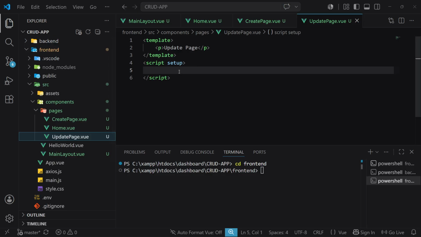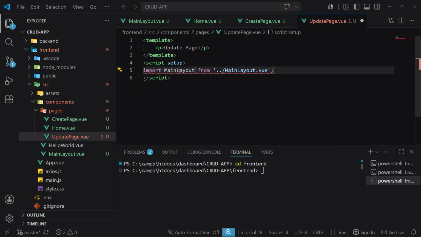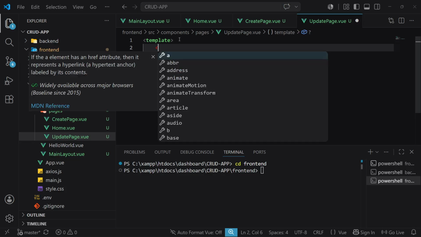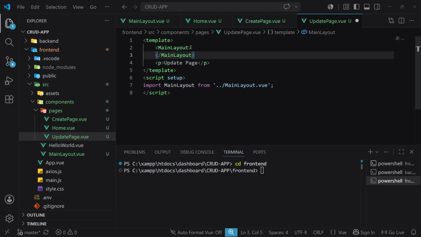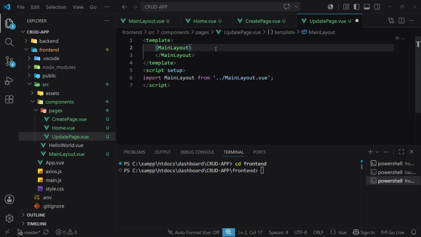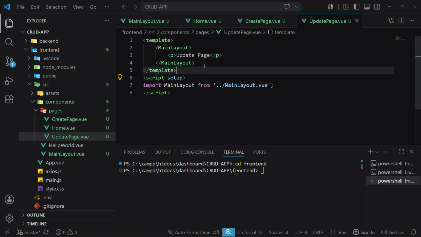Lastly, we're going to the update page, import the layout, main layout, then create the tags for it, then inside we are going to place the content like that, okay, and then we can save on that.